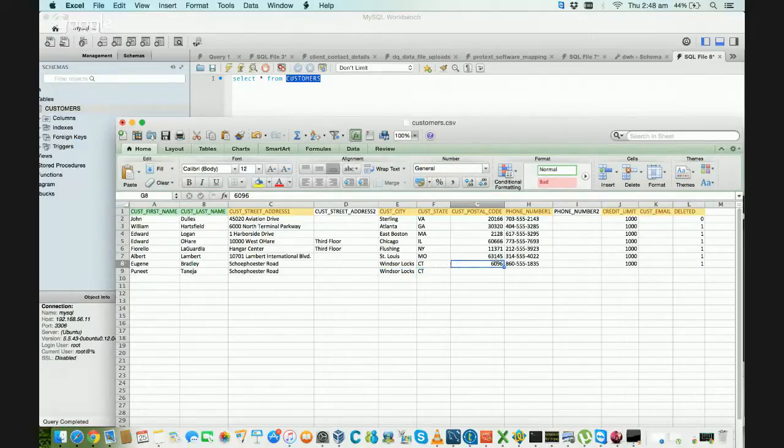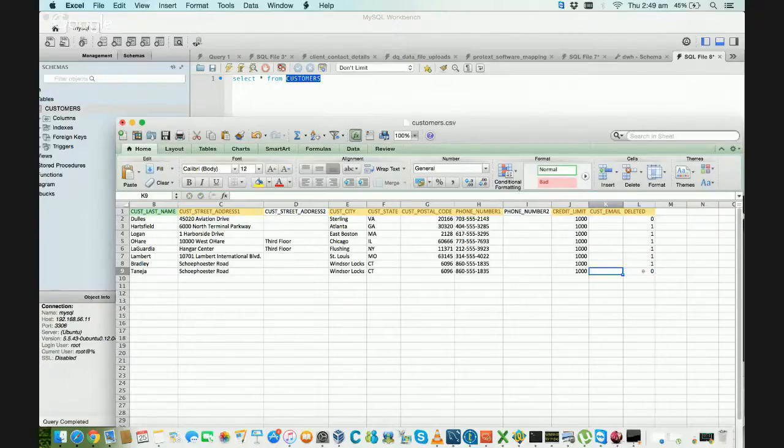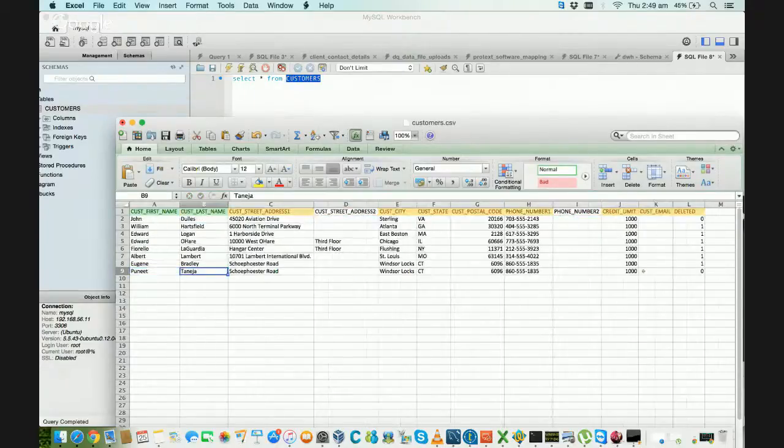The postal code is also the same. The phone number I will change a little bit, to 6. Then the credit limit, and deleted as 0, so it should not be deleted. This is the new record, based upon our business key.